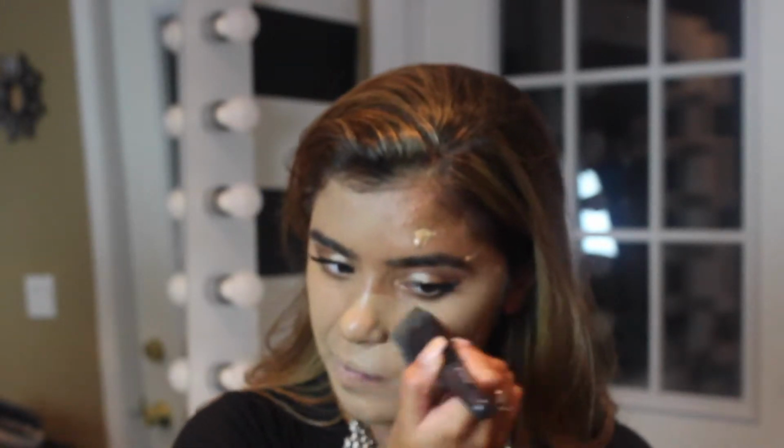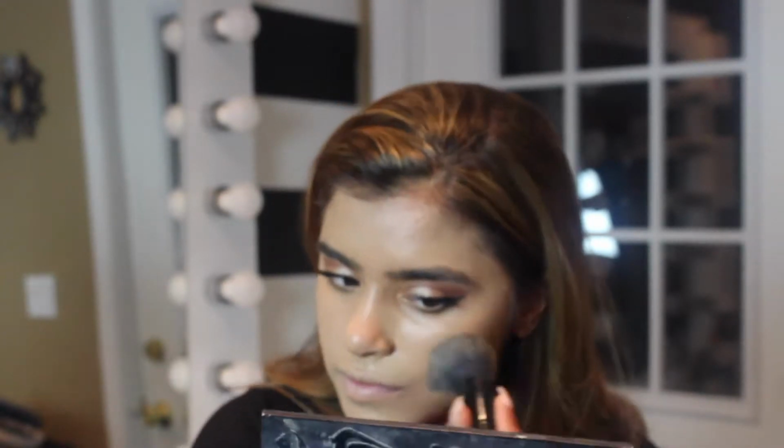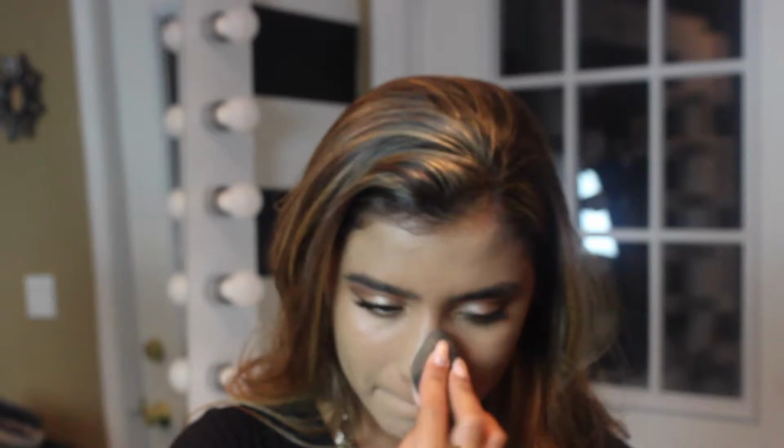Okay, for brush, I think I applied a little too much, so we're just gonna be generous and share. It's workable. It's definitely workable. I can see myself really liking this if I was 5 shades lighter. Okay, I just finished blending this bad boy out and I think it looks good. It's only fair to finish her with some concealer, bronzer, and powder, and I will be right back.